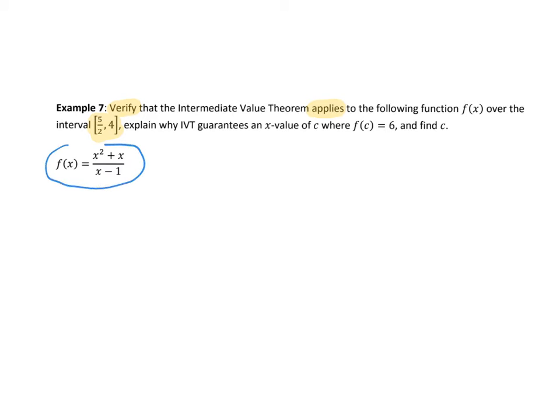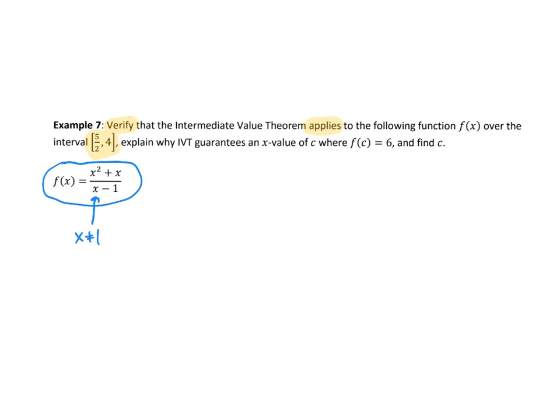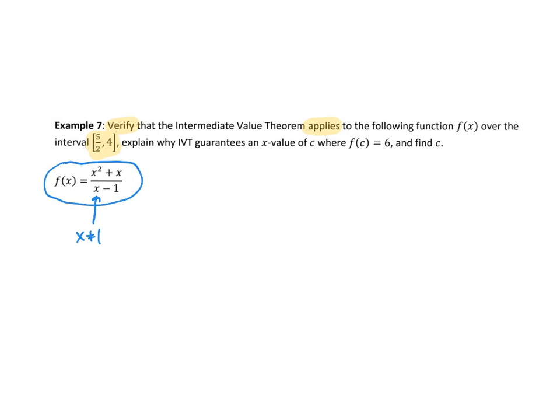So take a quick look at this function, this f of x here. This is a rational function, and I notice right away that there is a discontinuity at x equals 1. So x cannot equal 1. So that's a concern for me because my function has to be continuous on the closed interval. So I take a look. Ooh, I just moved some stuff around there, didn't I? How did I do that? Oh, there we go.